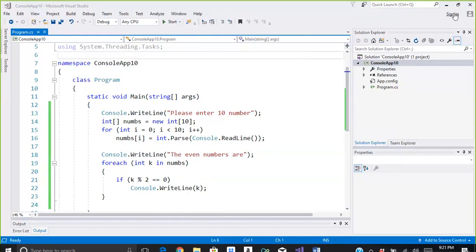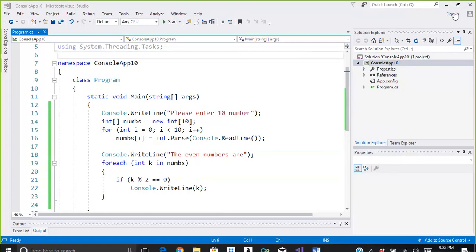So basically you would do that to all the n statements, right? So that is showing if that is even or not. All the ones that are even are going to show in the Console.ReadLine.